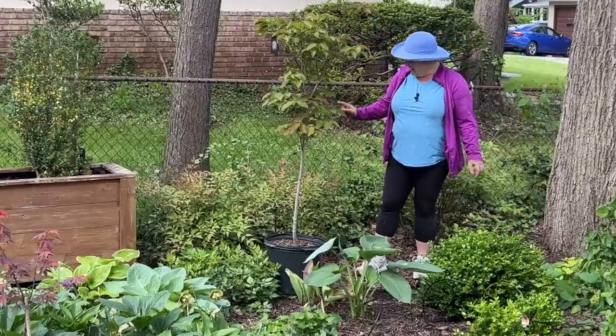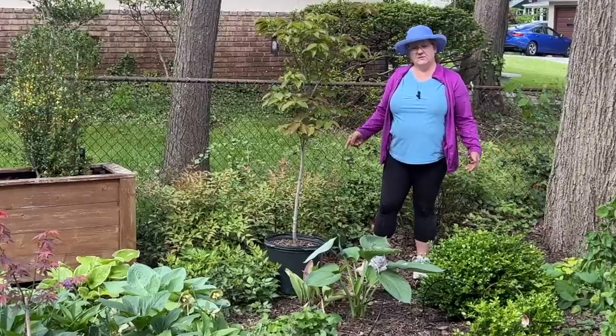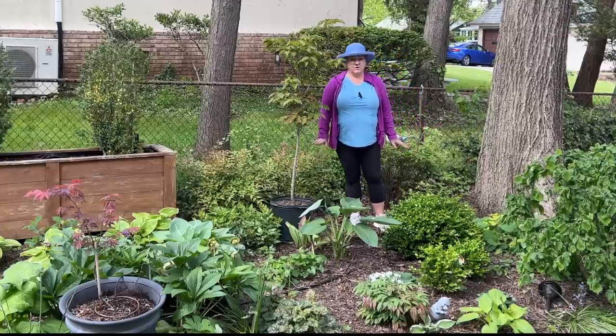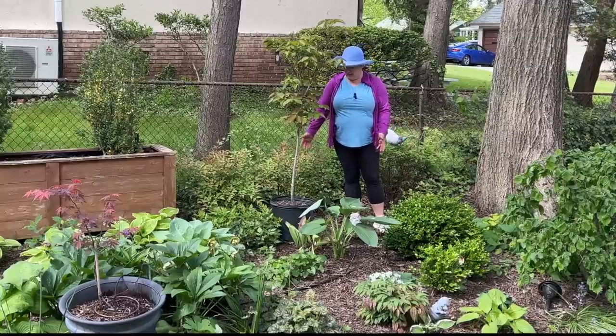So for today, they're staying, but eventually they're coming out. So with that in mind, I'm going to dig my hole. I'm going to dig it to the same depth of the current root ball. I'm going to try to make it a bit wider, maybe twice as wide as the container, but I'm limited by the astilbe and the hosta.